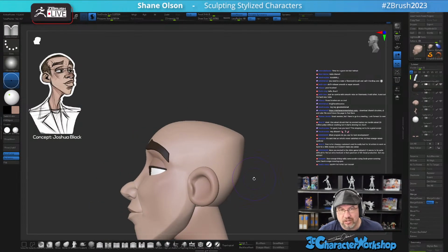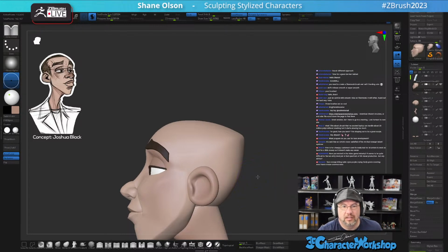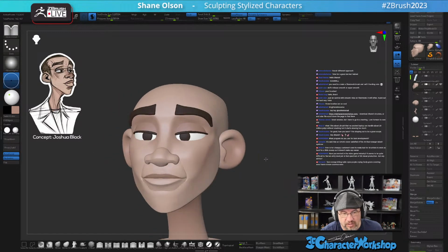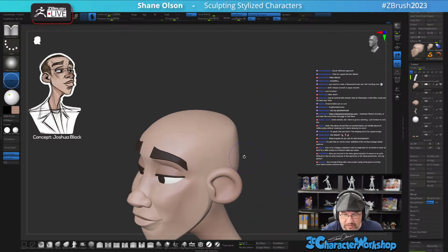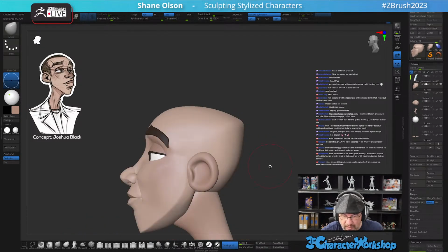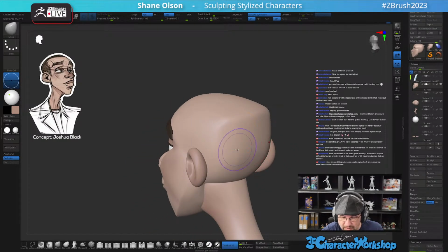Now what I could do is Z-remesh this head. I could merge everything together, Z-remesh it, and then subdivide it and paint on that hair. But on this one, since it's so close to the surface, it's just a buzz cut. There's a couple things we can do to try and mimic that look. And one of them is like this.